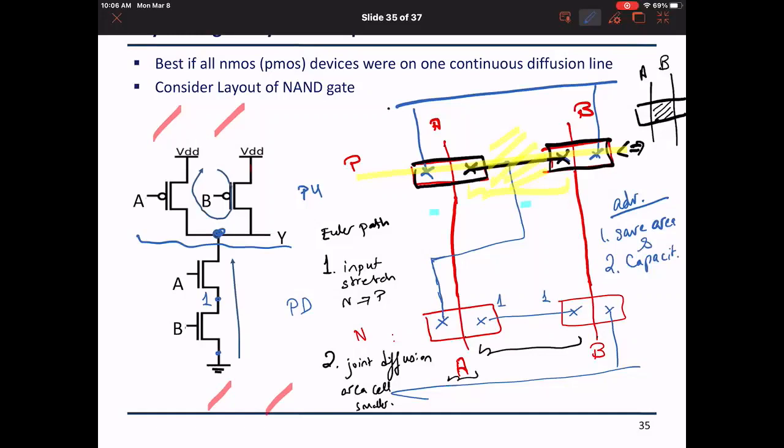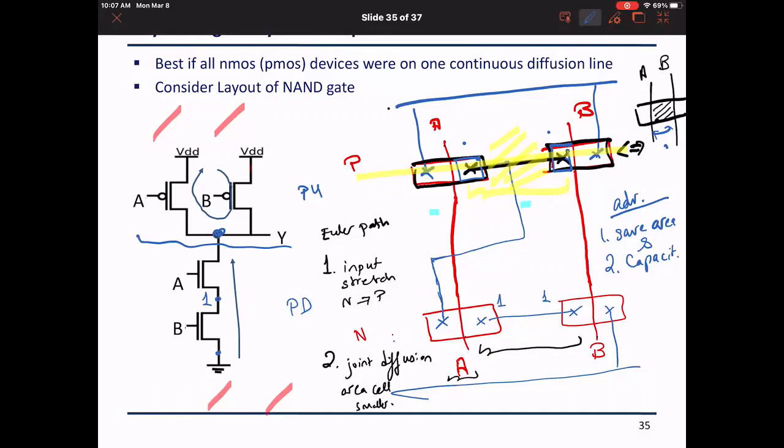Why? Because when this was two diffusions, it was two regions, so it has double the capacitance, as we will see when we study things later, than if this is only one region and I don't have to go up to the metal and come back down, so the parasitic capacitance will be less. Practically, if we count this as two capacitors, this will be one, if we want to count it that way. And of course, here we're assuming that all the transistors are of the same width for our purposes. Okay?